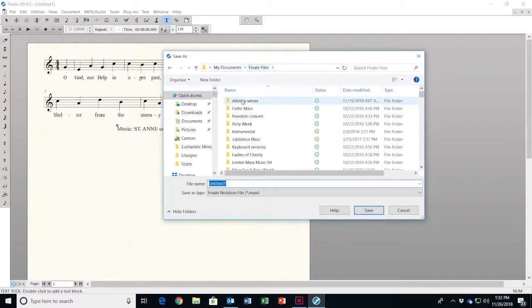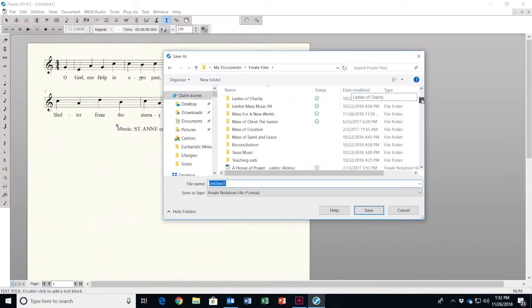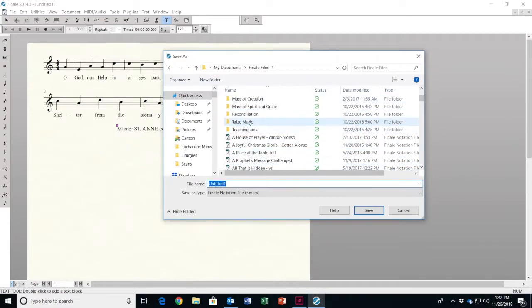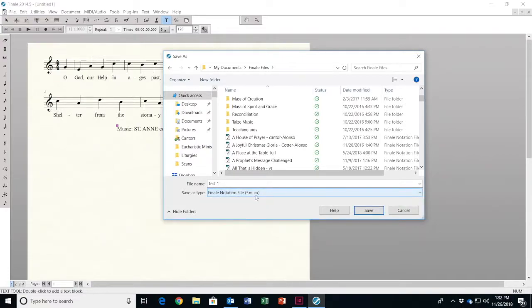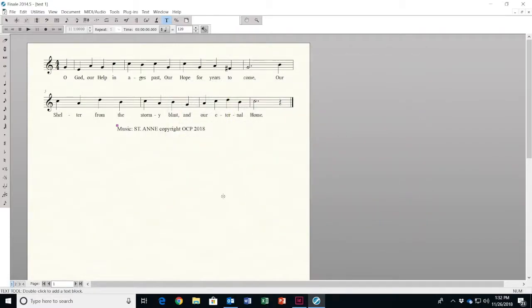And what I've done, because I've got lots of things in here, you won't have all this stuff when you start it off. It'll just come up here and you'll have an empty menu box here, and you just have to give it a title. So I'm going to give this, I'll just do test 1 just for right now. You can change how you save it depending on what you want to use, but it defaults into Music X as the file notation. So I'm going to save it there as test, and now it's ready to go.